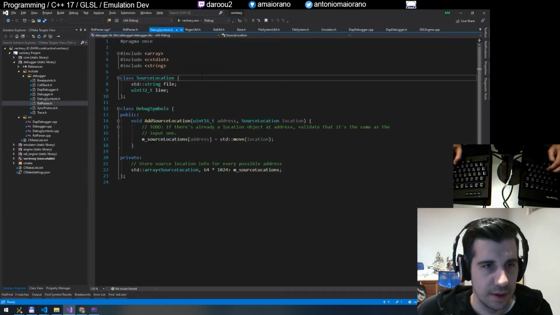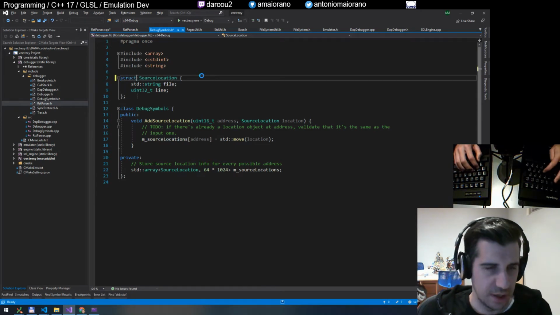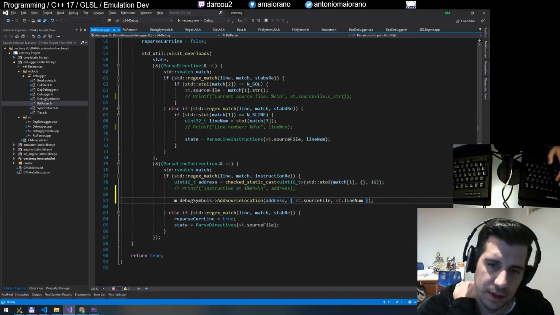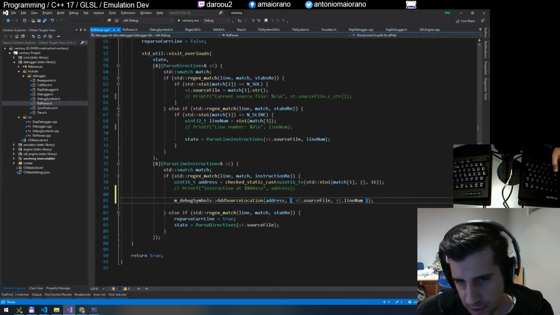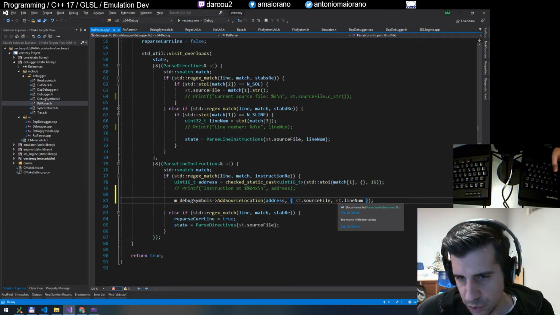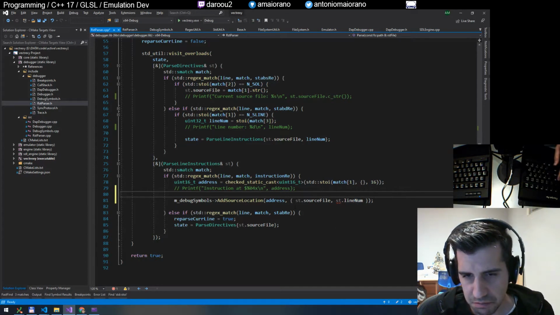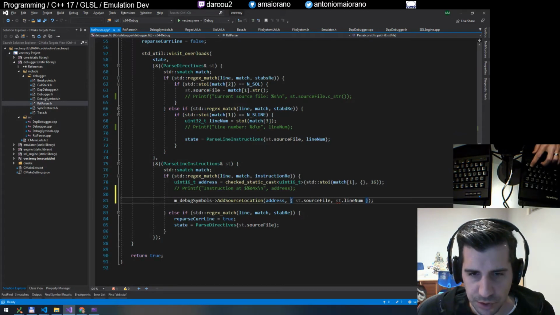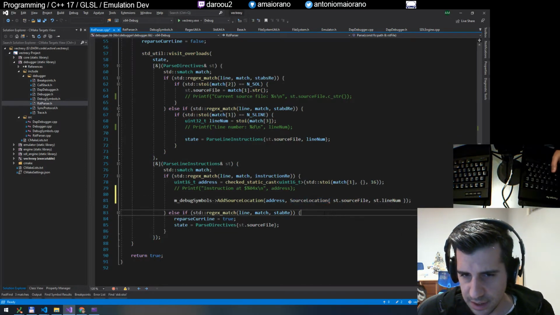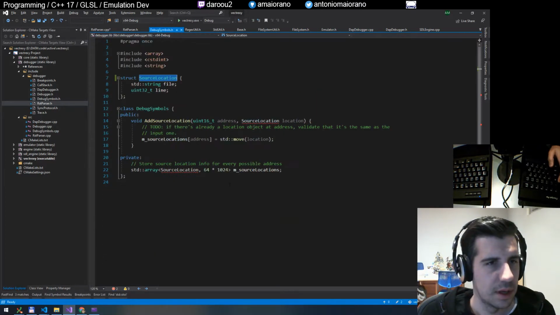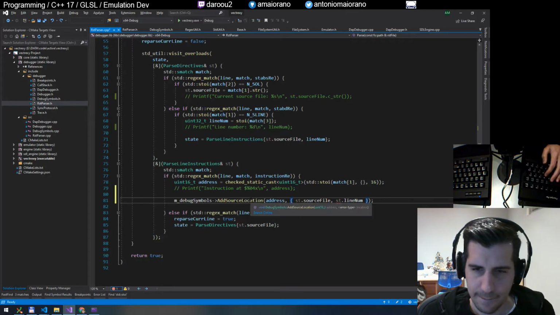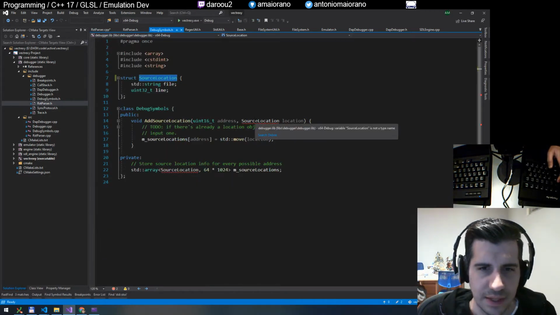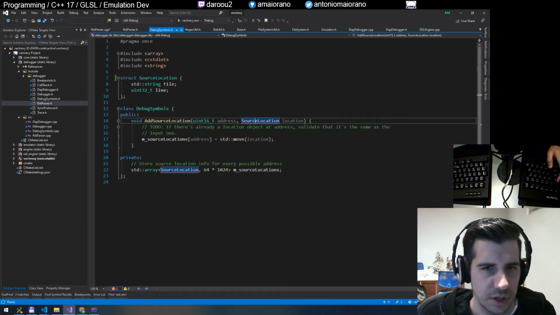Oh, I know why. It's because it's a class. Yeah, I'll make it a struct because those are not public. That should work. What is it? It doesn't like here. Too many initializer values. So I should be able to do this. This it likes, right? Or not? Oh, okay. Oh, I see. What is it that it doesn't like here? Source location is not a type name.